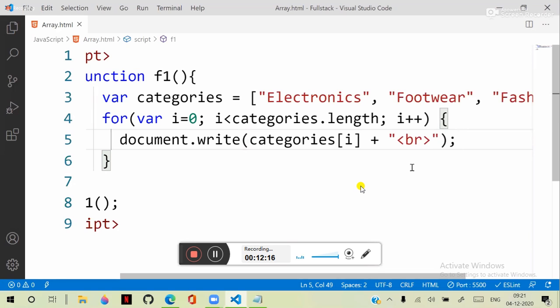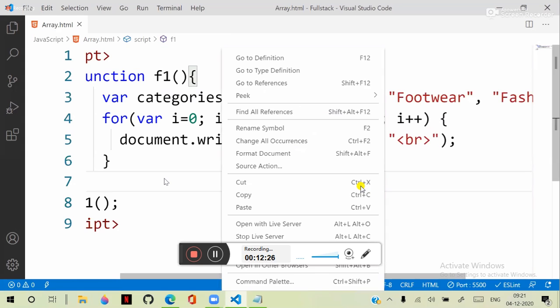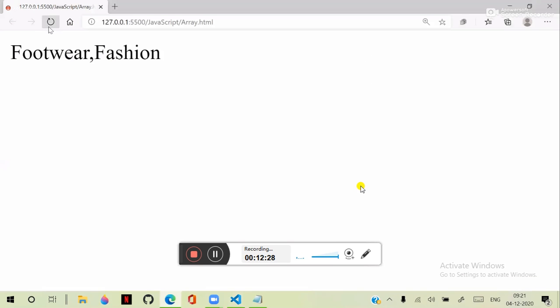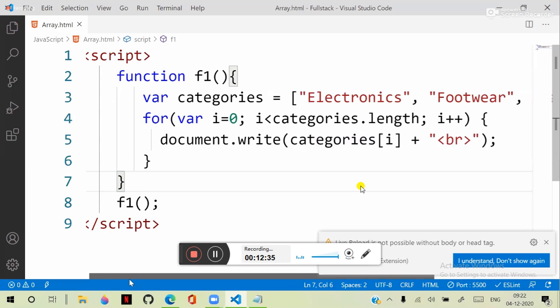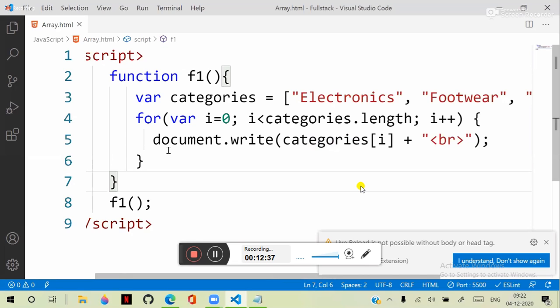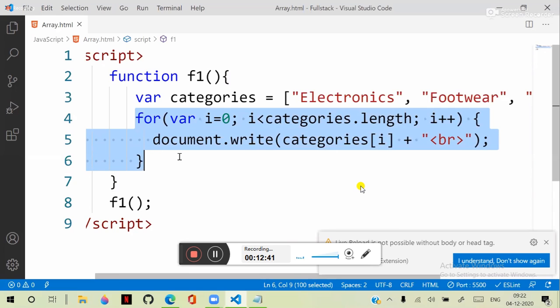So technically, now this is going to read every property. First it will read 0, then 1 and 2, and it will print those details. And you can see that all the details are printed here. This is loop. We can access by using loops. Without loop also, we can access in this way. We can use iterator.